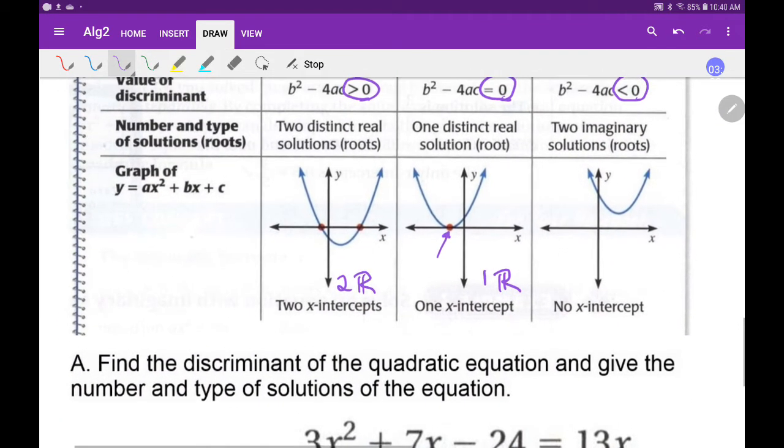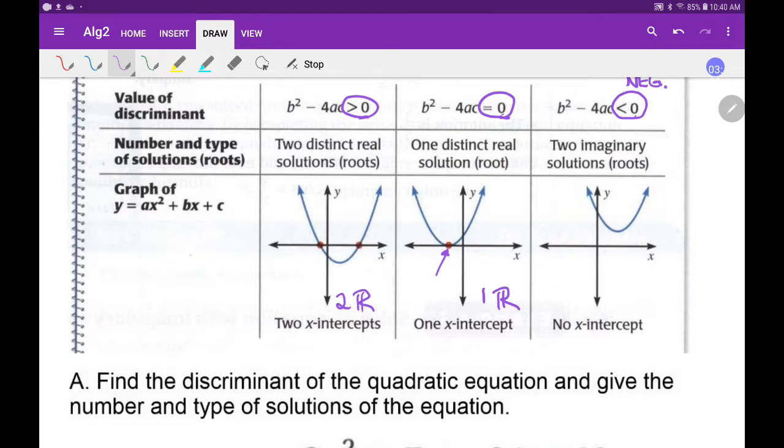And so, the fact that I can't do that, it's sort of backed up by the graph. You see where there is no contact with the x-axis at all. It's not touching anywhere. It doesn't come down and kiss it. It doesn't go through in 2 places. It doesn't touch. So there are no real roots. But there are going to be 2 imaginary roots. Okay, so I write 2i, because i is our little symbol for imaginary. Specifically i means the square root of -1, but I'm just using it a little more generically, as just indicating it's imaginary.